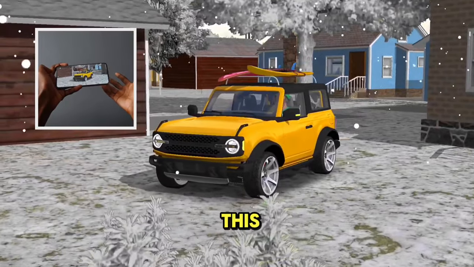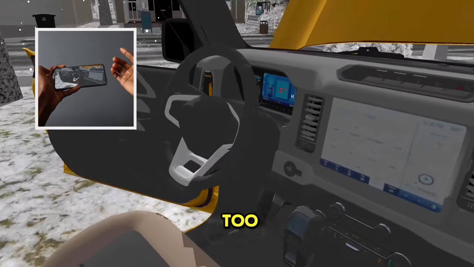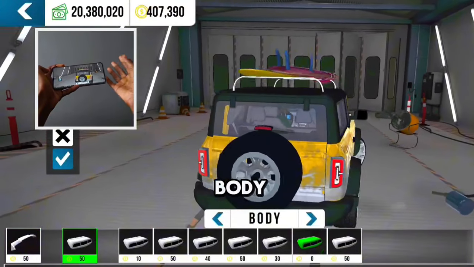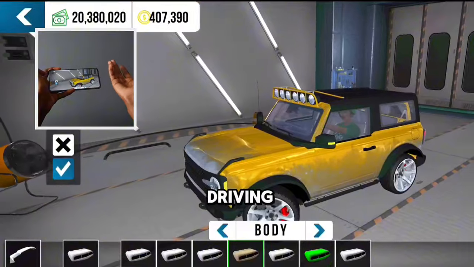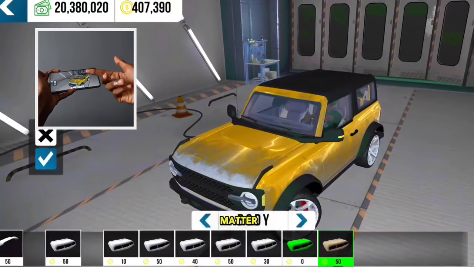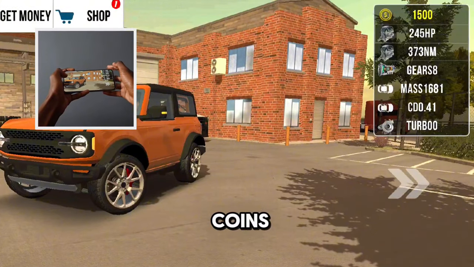But this car does. This is the Ford Bronco. It was also added on this new update. The interior doesn't look too bad. It doesn't have a whole lot of body kits, but it's better than nothing. Don't get me wrong, but nobody is going to be driving this car, so it doesn't really matter if it does or doesn't have body kits. This car goes for 1,500 coins.